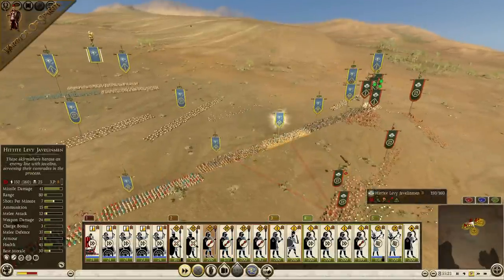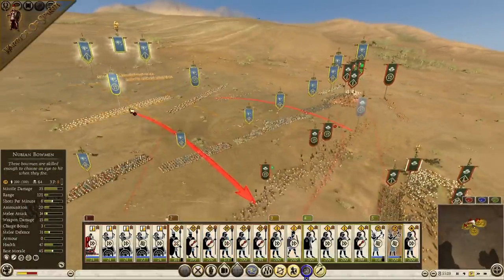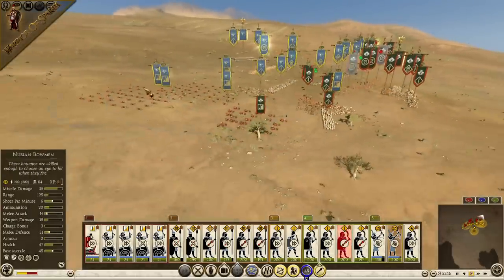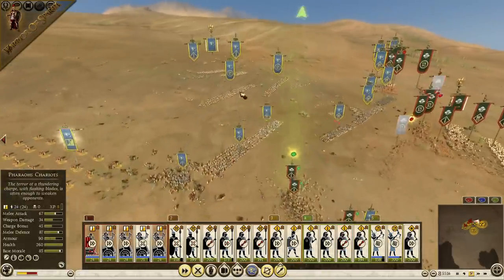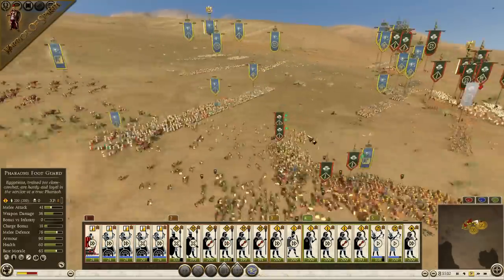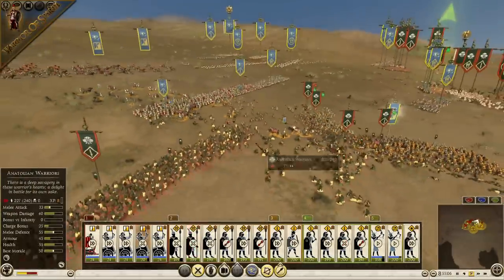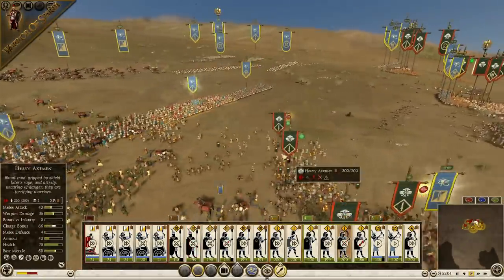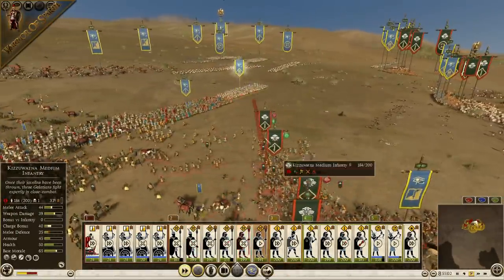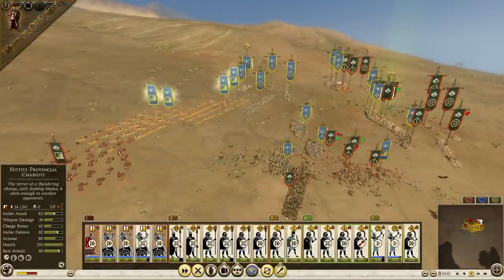Start engaging now. Whole unit of skirmishers routing there. Put them over this side. All the chariots are still engaged on there. I don't think they can get out now. They're sort of stuck in the battlefield there, and all in the skirmisher, I should say. So let's bring in our melee infantry to try and engage.